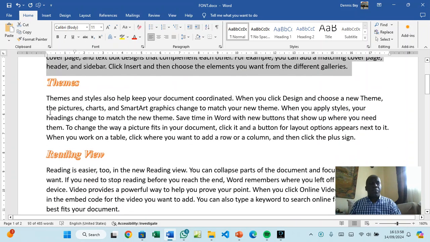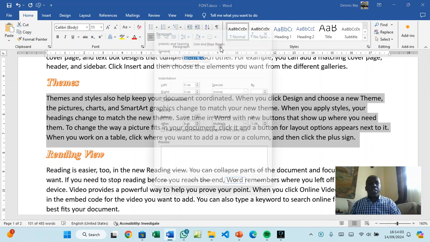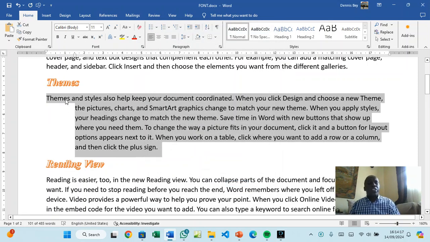So the second paragraph, I can triple click again, and then I go to Paragraph here, and then I come to a place called Indentation. Then I come here, there's what is called Hanging indent. Also this hanging indent, I can decide to put it at 1 centimeter or maybe 1.5. I don't know why I prefer 1.5. If I click OK, the word "themes" and a bit of "and" is hanging. The rest of the text has been indented, moved inside a bit. So this is called hanging because the first word of the first line is hanging.